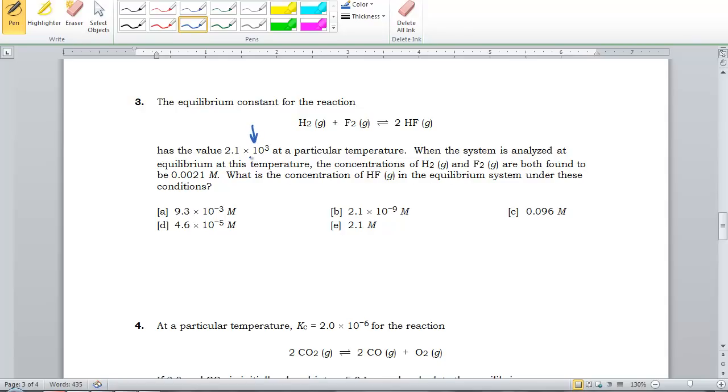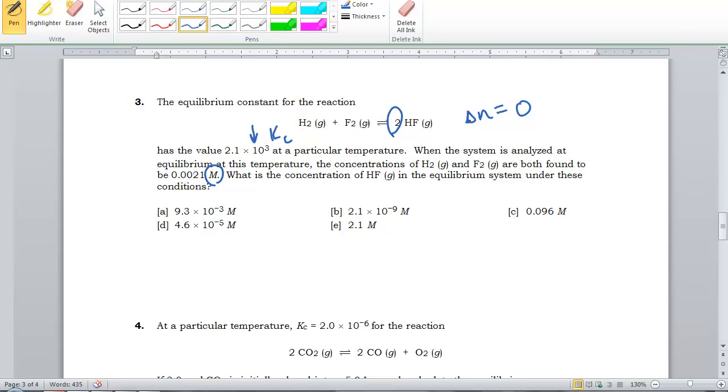We are given an equilibrium constant. Now, if it doesn't say which one it is, if you're given molarity, assume that this is the Kc value. And I should try to do a better job in some of my problems to say that that actually is Kc. Because in this case, it wouldn't matter, right? Look at our delta N. 2 moles of gas product, 2 moles of gas reactant. Hey, how about that? In this case, I don't have to specify whether it's Kp or Kc, because they'd be the same. That was kind of fortuitous. But generally, if you're given a K value, assume it's for whatever unit you're using.